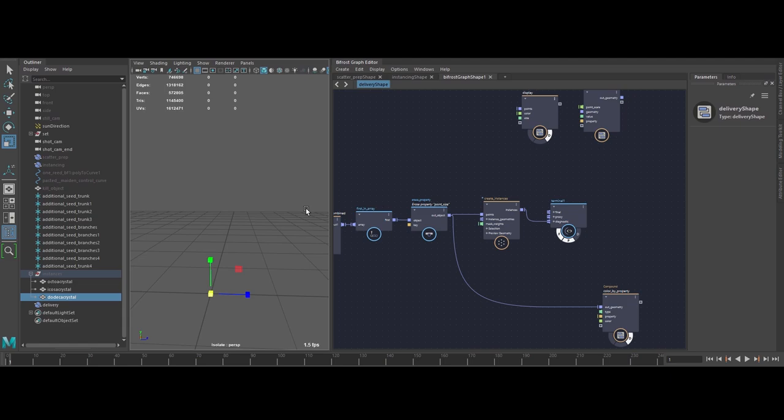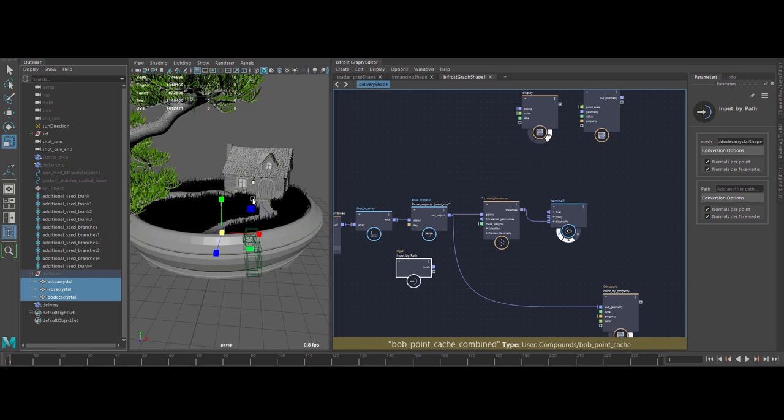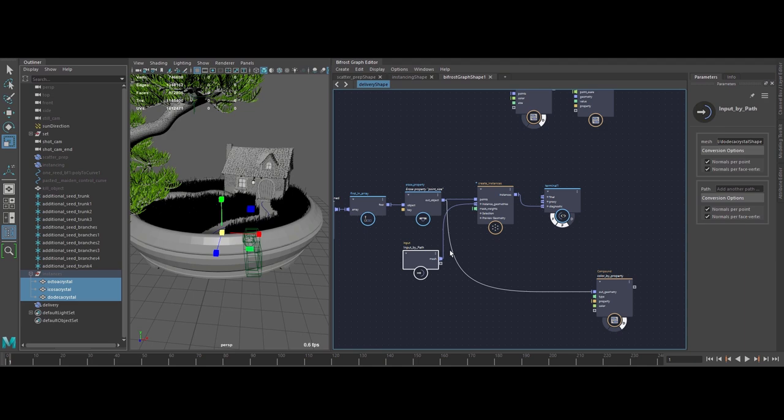So let's put these into a graph. Now, we're not going to do the same sort of shenanigans we did with scattering and instancing the grass. I mean, we can. You can still choose by probability. You can still do things based on distance and proximity and all of those cool things you can do with instancing, which is really good. But in our case, because there's so many crystals, I'm just going to let them stay as they are. So now we actually have some instances put in. Let's take a look at what they look like.